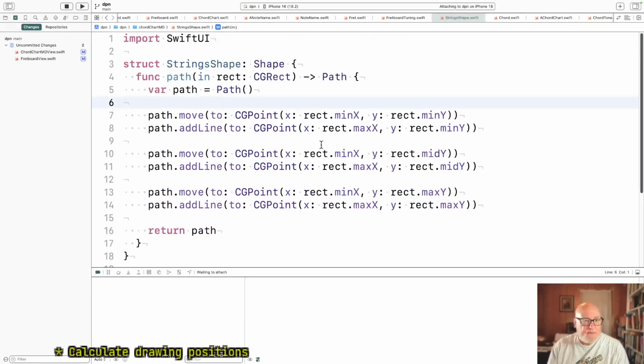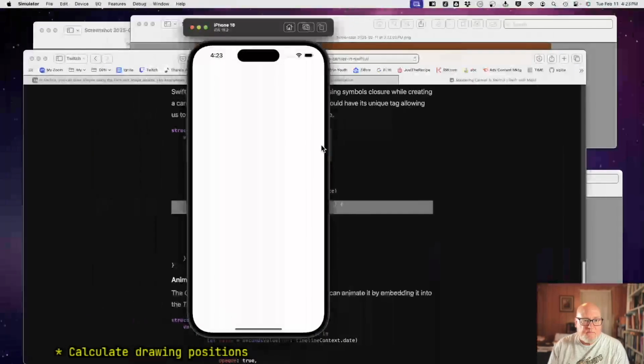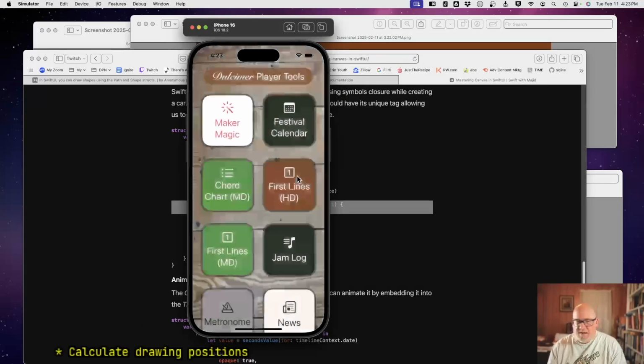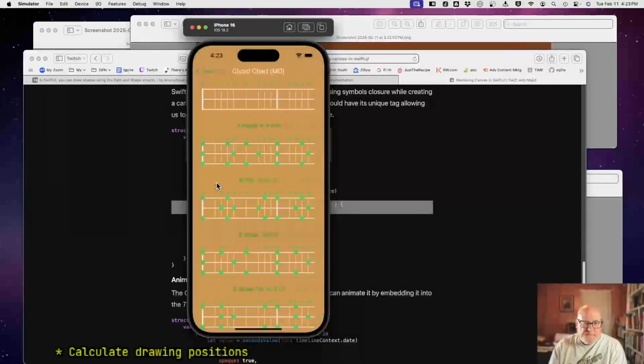String shape kind of doesn't really use that. Oh, that's not good. Okay. Interesting. I mean, the numbers to me are very washed out, and maybe they're a little small.